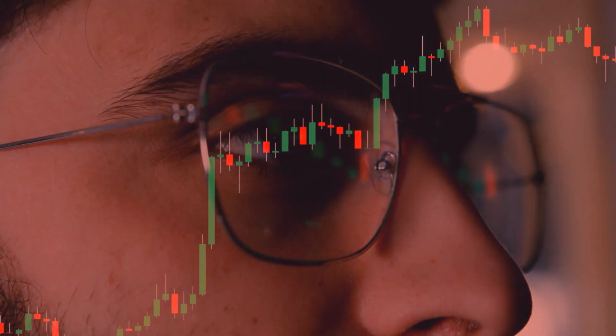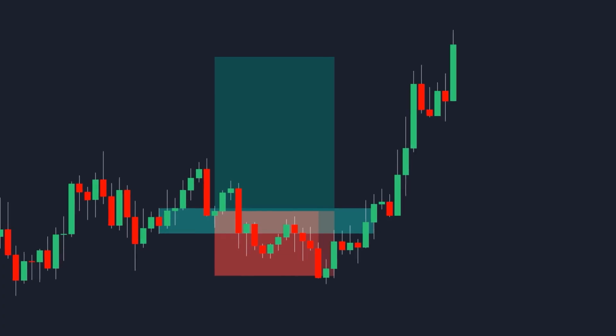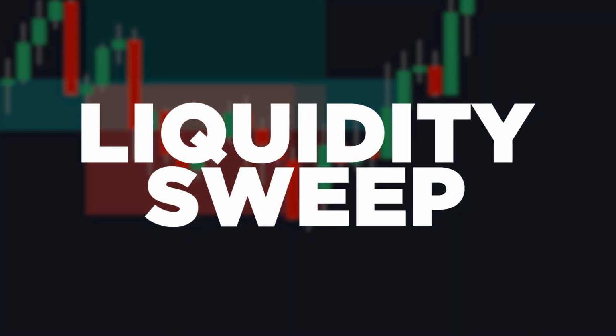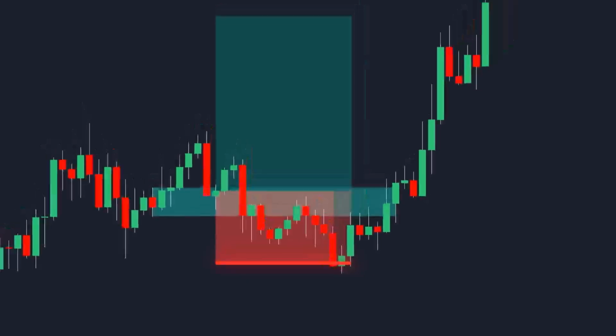And you just sit there watching as price rallies in the direction you predicted, but now you're not in the trade. Sounds familiar? It should. Because this happens to every trader at some point, and it's not a coincidence. It's not bad luck. And no, it's not your broker messing with you. What you just experienced is called a liquidity sweep, a move used by smart money to enter positions by using your stop loss as their entry. This isn't a conspiracy, it's just how the game is played.